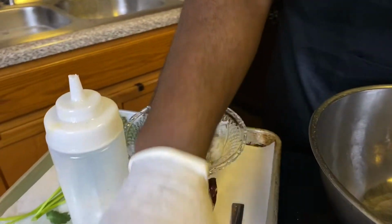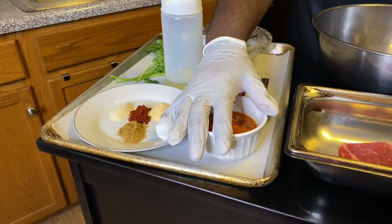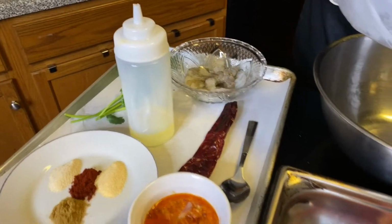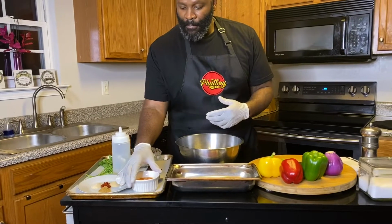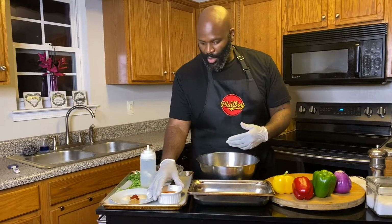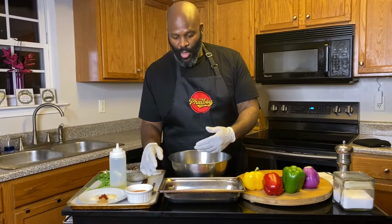And I have a little sofrito, my version of a sofrito, which is a Spanish condiment that's normally used. Well, it's actually more than a condiment. It's more of a marinating tool. Okay, you can use it in various ways, and I'm going to use it on my shrimp.